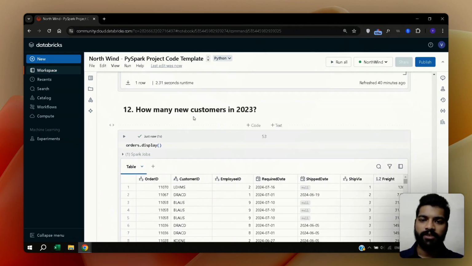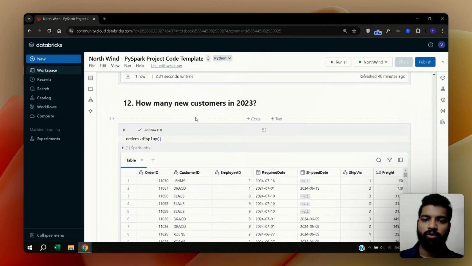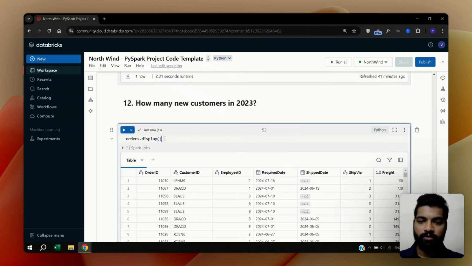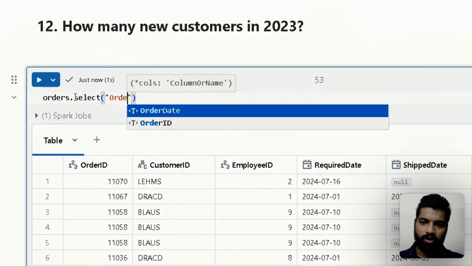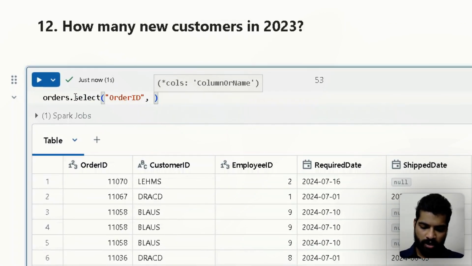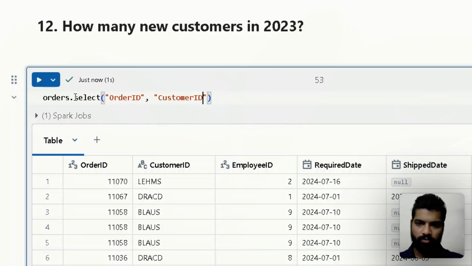So here we need to find the customers who are new in 2023, which means whose first order was placed in 2023. For that, let me get the relevant columns first. So select order ID, customer ID, and the order date.